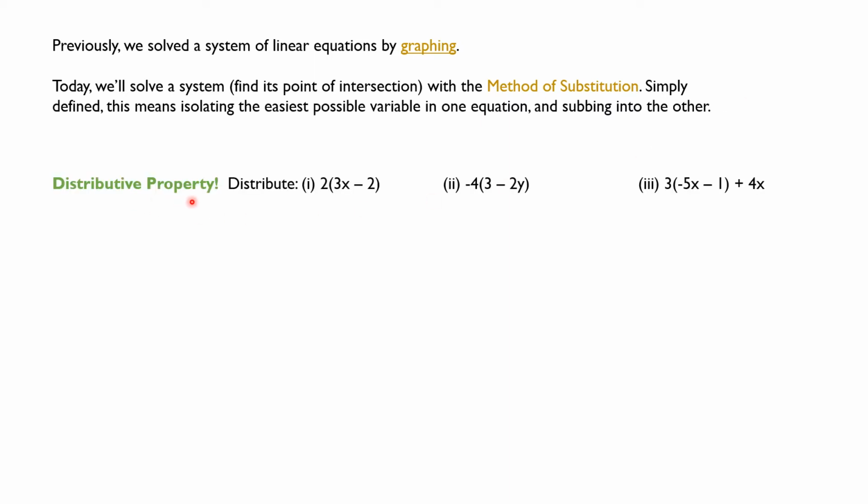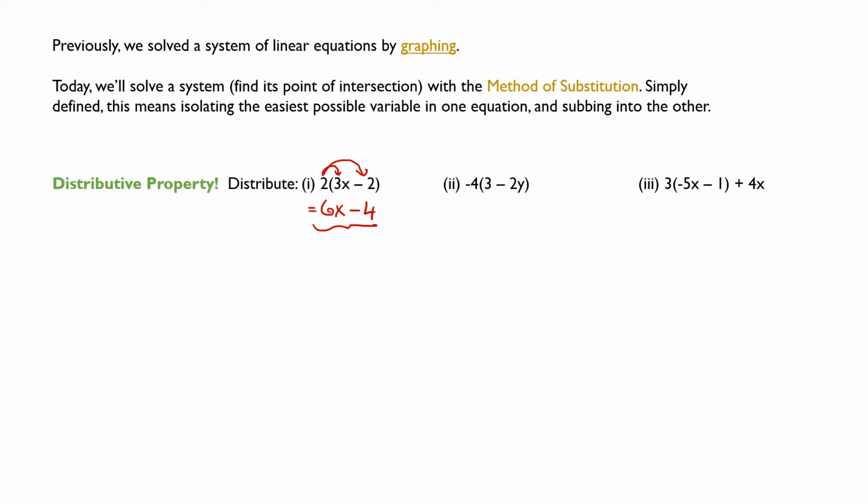Let's first review the distributive property. I want to distribute 2 into 3x minus 2. Remember how we do that? We multiply. So 2 times 3 is 6, and then the x gets pushed in there as well. And now 2 times that negative 2, or subtract 2, or minus 2, that's going to be a 4. So that's a distributive property. These two cannot be collected. 6x minus 4 are not like terms, so we're all done.